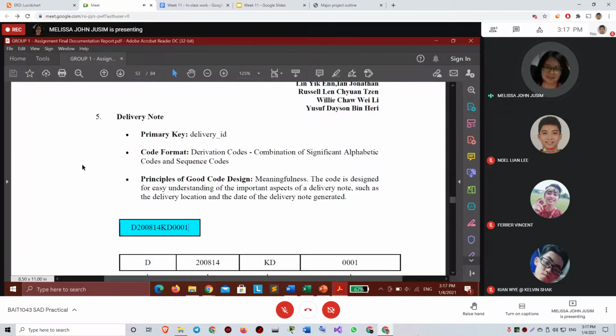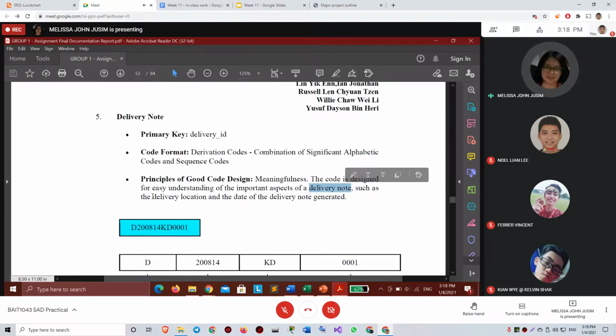Okay, there's a delay, so they want to solve that. And one of the solutions is as simple as redesigning the delivery ID number. Okay, easy understanding aspect of the delivery note.